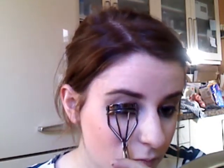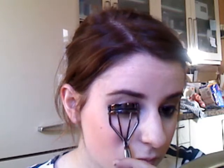And for mascara, I'm just going to curl my lashes first. And for mascara, I'm using Lancome Hypnose Precious Cells in black.